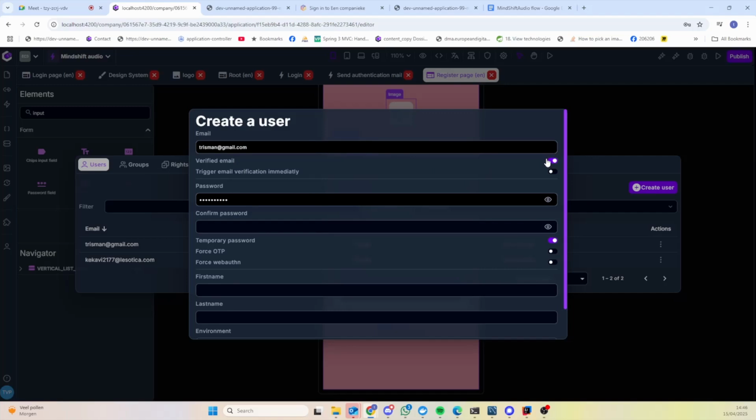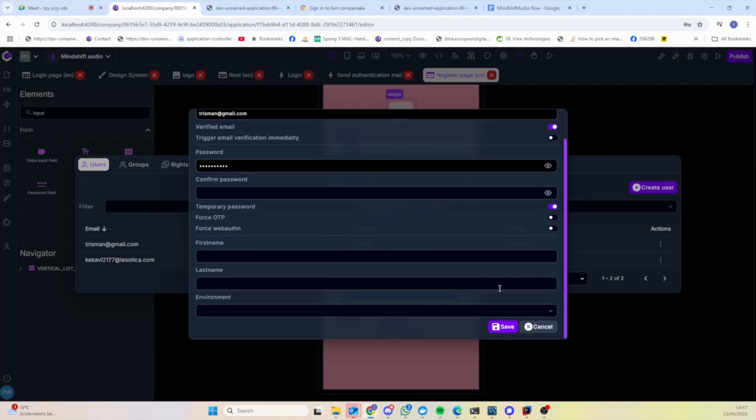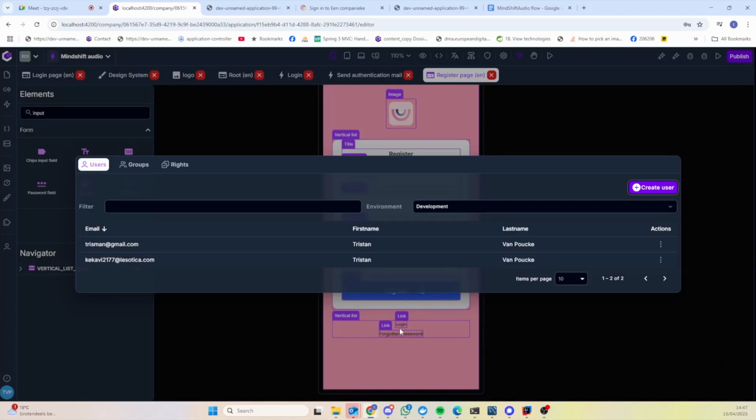It does not need a verification mail like this, and I can just put in some password and then say this password is temporary because this user needs to set up a new password the first time this user logs in, and then I can force OTP or force multi-factor authentication using the Google Authenticator application, or force WebAuthn, which refers to the biometrics that I've mentioned. So as you can see, you can do it all. You can actually register a user straight from within NoCode-X. You don't really need a registration page.